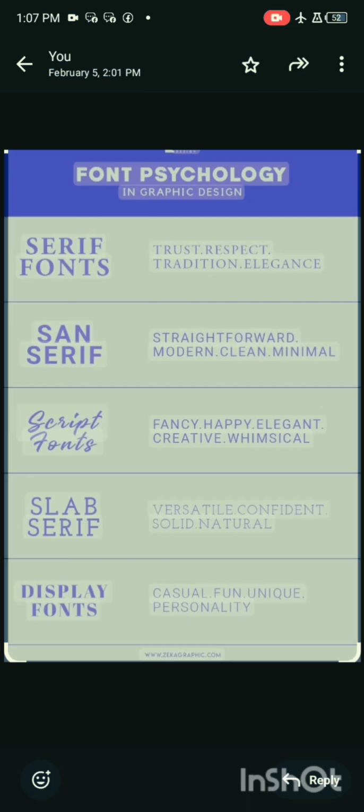Then the next one is slab serif. That is versatile, confident, solid, natural. You can use this for confidentiality. It's very good, a way of displaying confidence. Then we have display font. That's casual, kind of fun, unique, with personality as well.